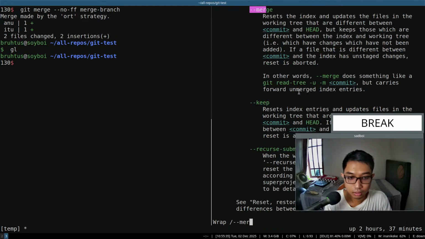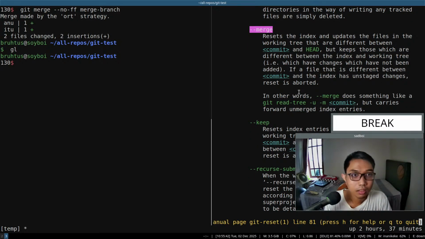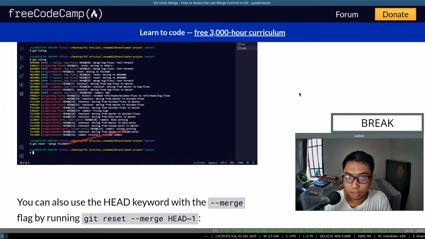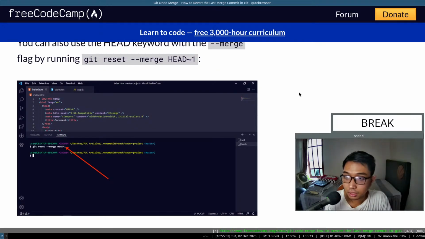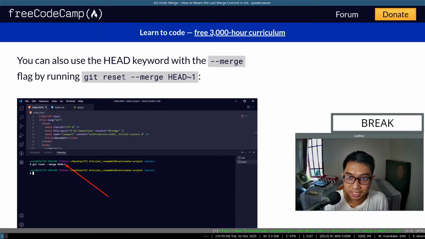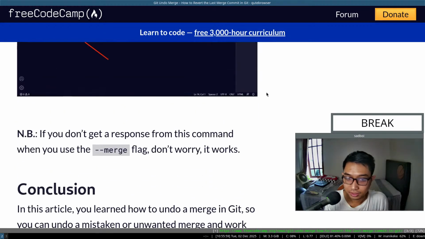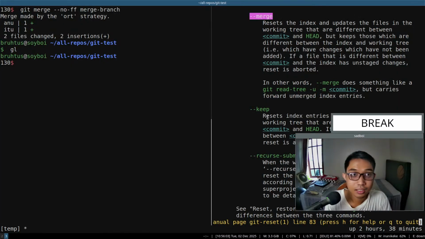Git reset merge. Reset. Okay, let's check. Let's type this first. I'm kind of curious, you know. Git reset merge.